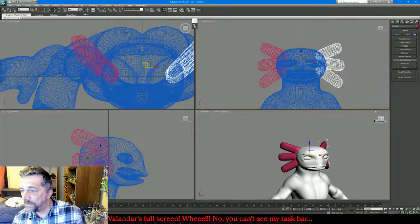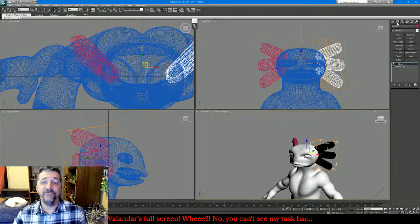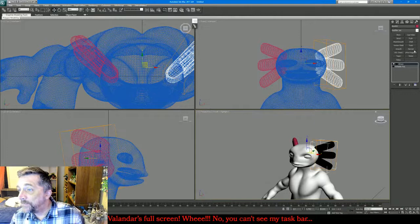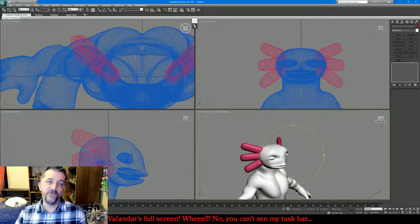Okay, Reset selected, bam, it turned black. Because scaling negative is how they make a mirror, which means this is now inside out. So we need to hit normal, and that flips all the normals, and now it's exactly what it says. It's normal. And there we have our axolotl frills.